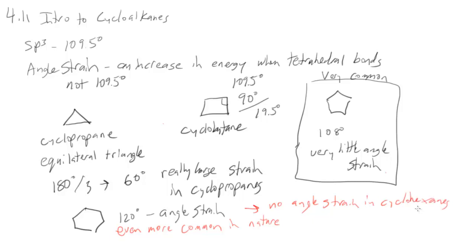So the question is, why not? Well, there's an assumption that we're making in drawing all of these, and the assumption is that they all have to be flat. And that's not true. The rings don't have to stay flat. And because they don't have to be flat, cyclohexanes can bend out of the plane in ways that get rid of all of the angle strain. Now, you can't do that in a cyclopropane because the 3 points in the cyclopropane define the plane. But in cyclohexanes, you can do that. In cyclopentanes, you don't really need to because there already is no angle strain.